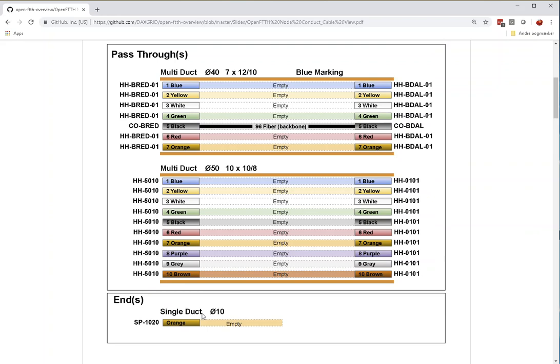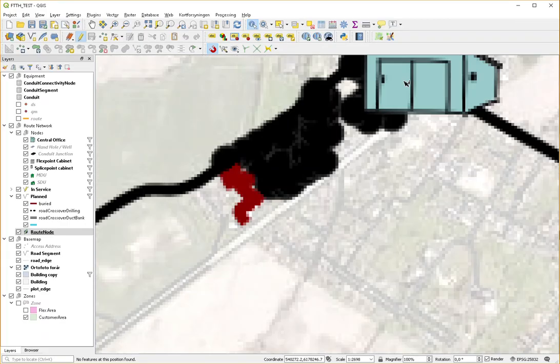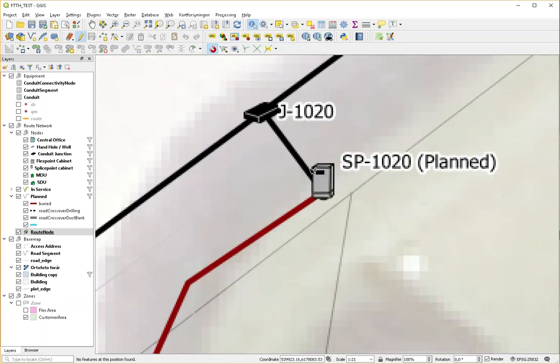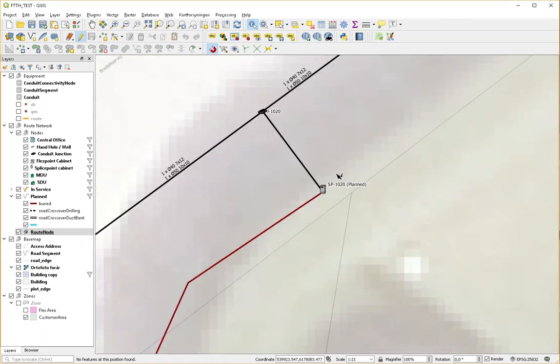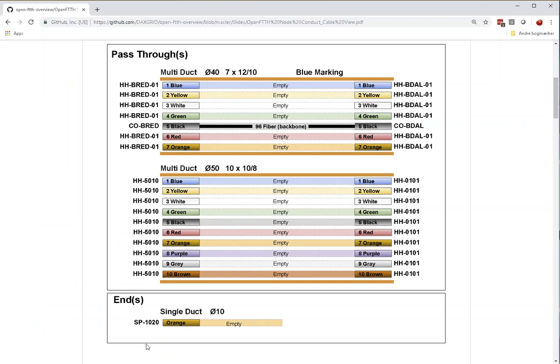Remember, she put a single conduit from the cabinet, which was named like this, to this node, right? I hope this makes sense. This node we are looking at here is this guy here, and this is the cabinet, and she has put this single conduit here. So this is the one we look at here.